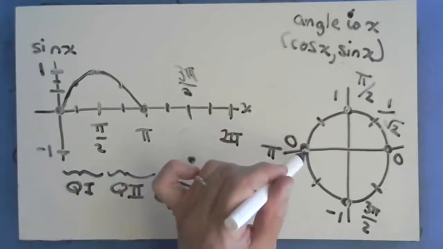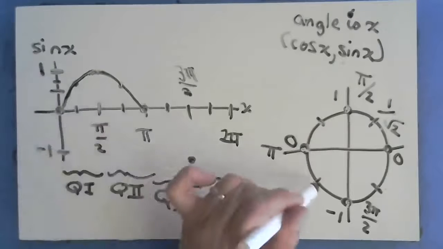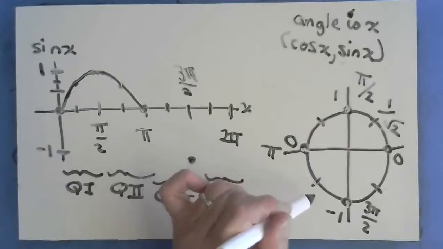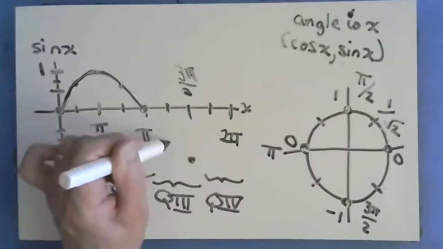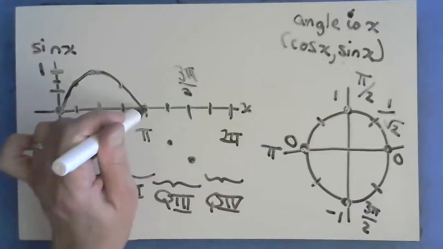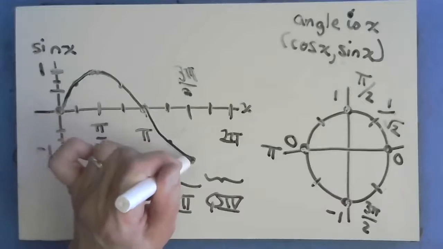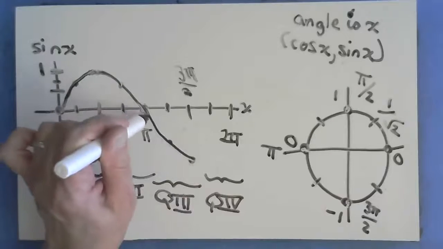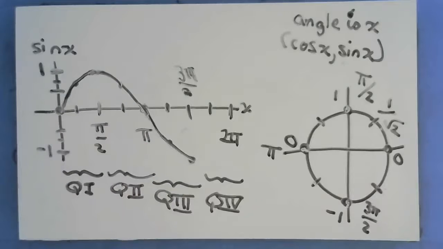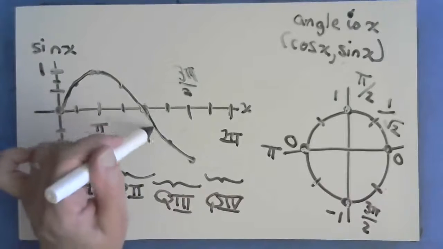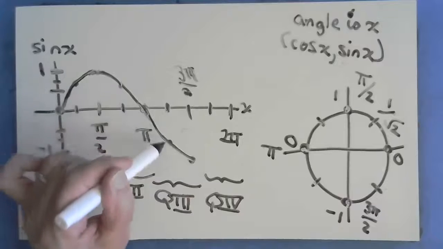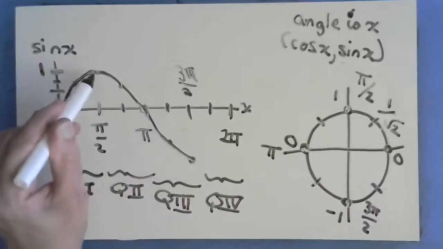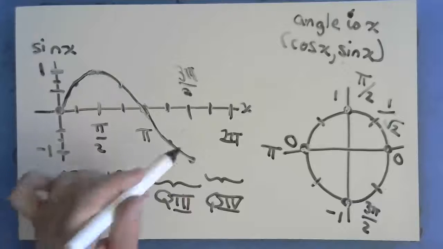And so we're sweeping from 0 at pi, and when we hit 5 pi over 4, we're at -1 over the square root of 2, or about -0.7. So that's about here. And so as we swoop through the third quadrant, we get this sort of downward curve. We see that sine is decreasing in the third quadrant, just like it was decreasing in the second quadrant.